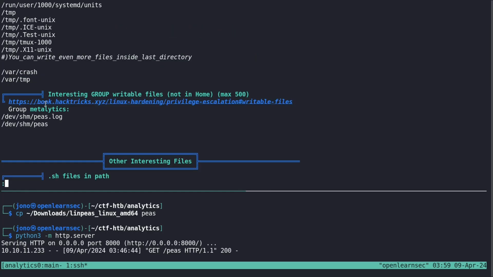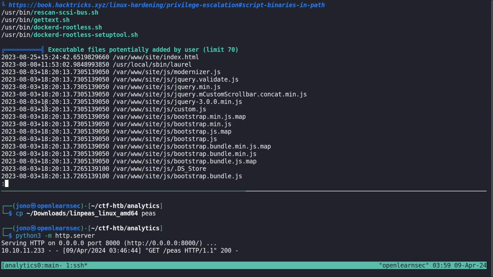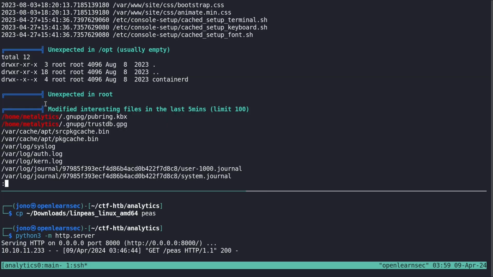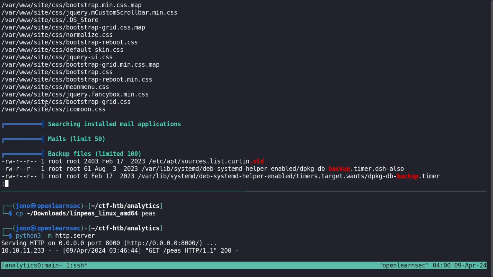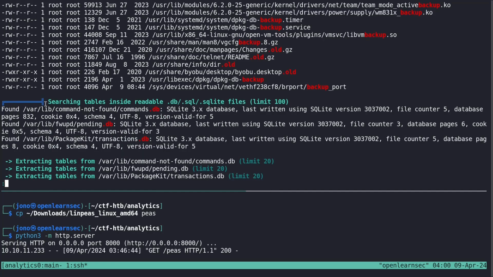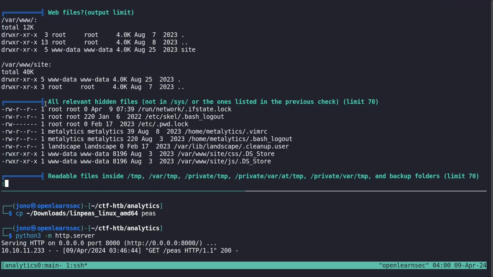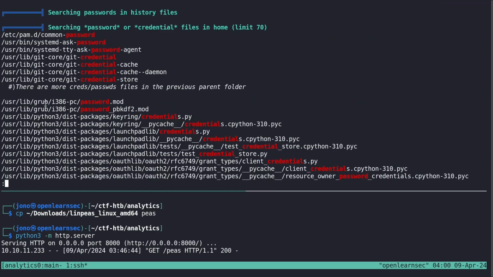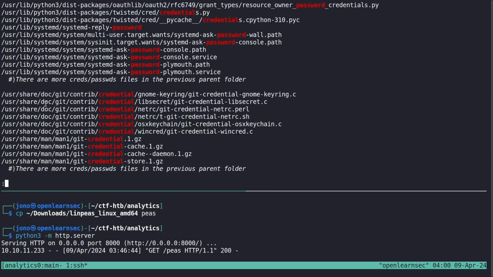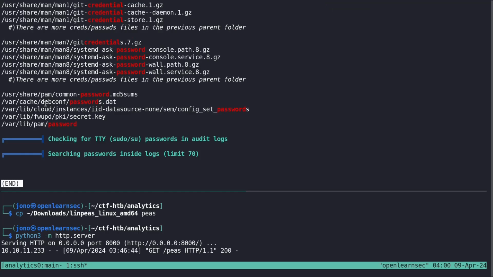PEAS discovered itself. Modified in the last 5 minutes. Okay. Okay, let's keep looking. That's the end.